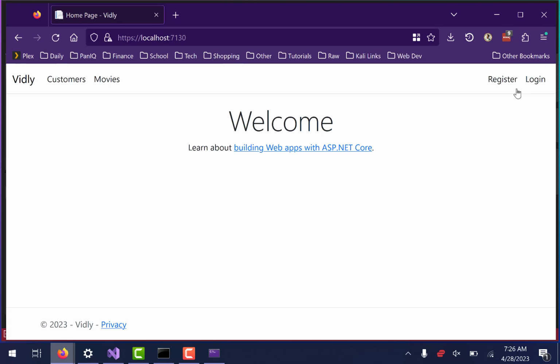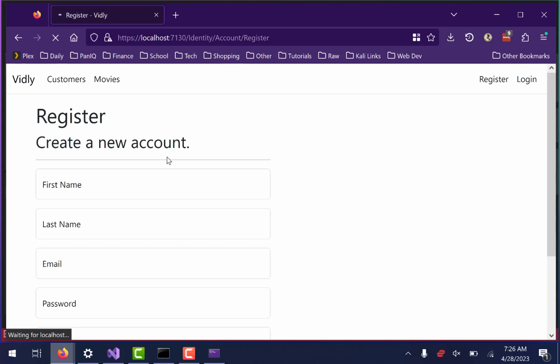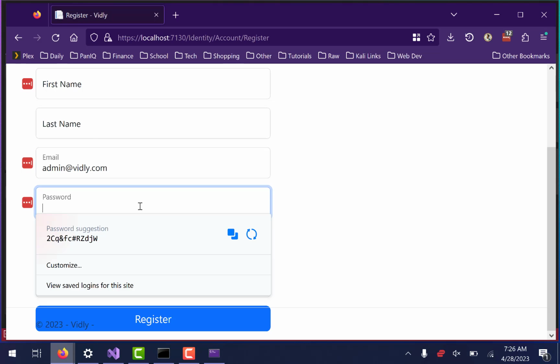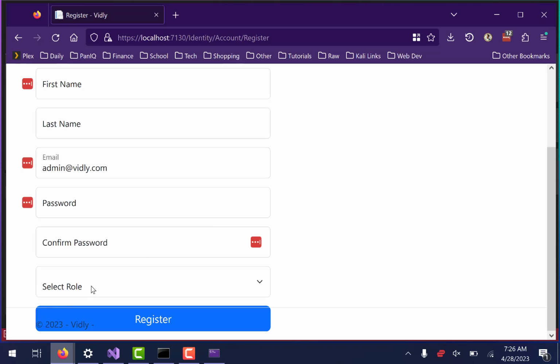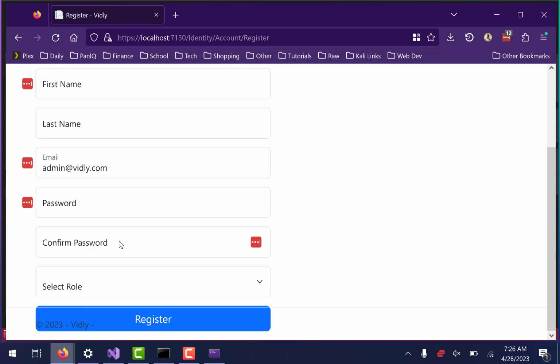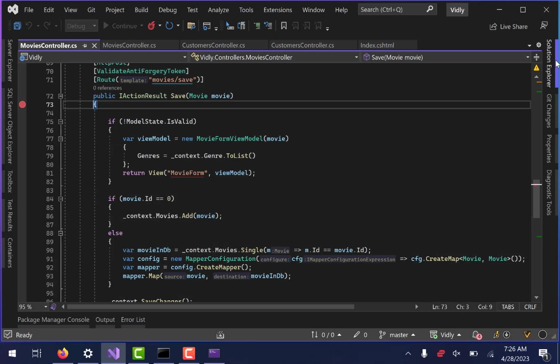But the reason for the roles, of course, is when you go to register, you'll notice that you have an option for first name, last name, your email address, password, but then down here at the bottom, you can select which role you want to be placed into. Now obviously, for security reasons, this isn't the best setup, but it was more of a proof of concept. I just wanted to see that it could be done, that a connection could be made to the ASP.NET identity library. So let me close this real quick and show you what I'm talking about with that library there.